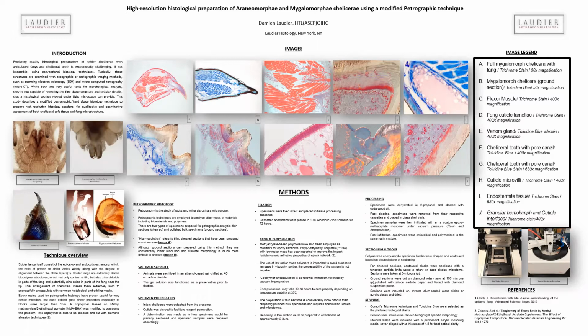Sure. And I have to say, I commend you for your image legend, because on every poster it's the tiniest little thing to read. What you really want is to know what all of those images are, and to have it nicely standing out there to be able to read and see them is a big deal. I think it's important, honestly. And I think you did a great job with that also. Thank you. It makes me want to look at every single photograph and see everything. It was very informative. As I said, a topic that I would never have thought I'd be reading. So it was very well done.